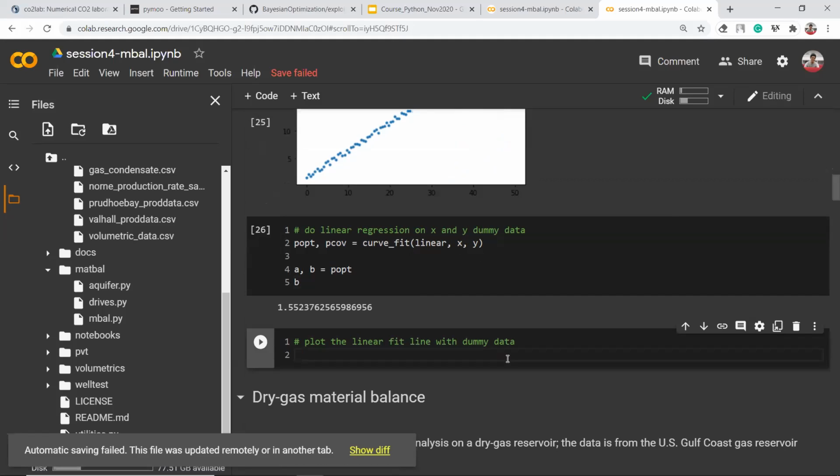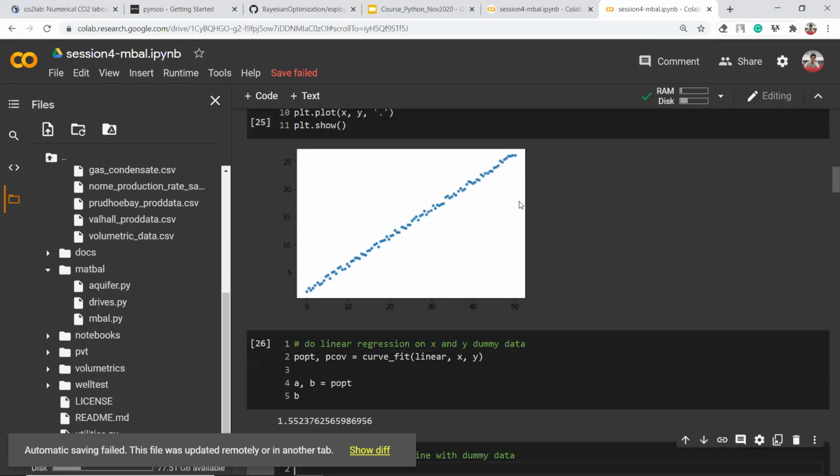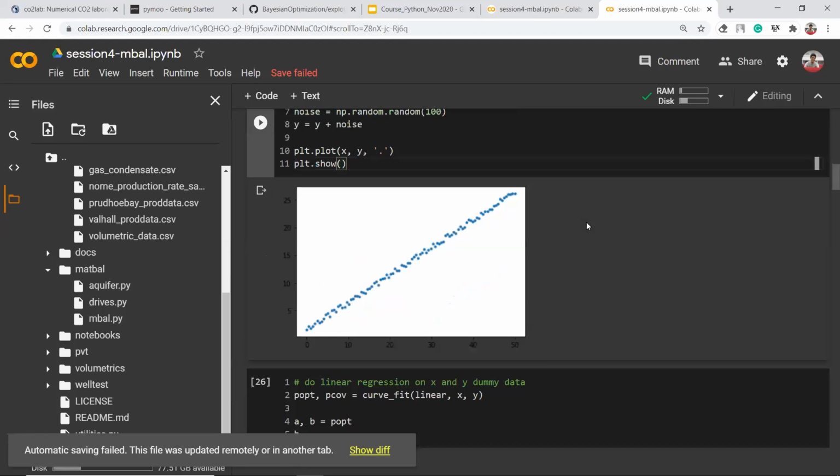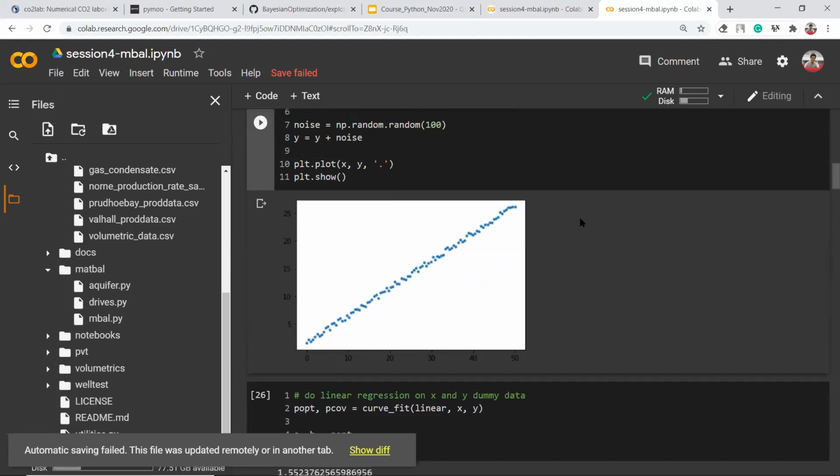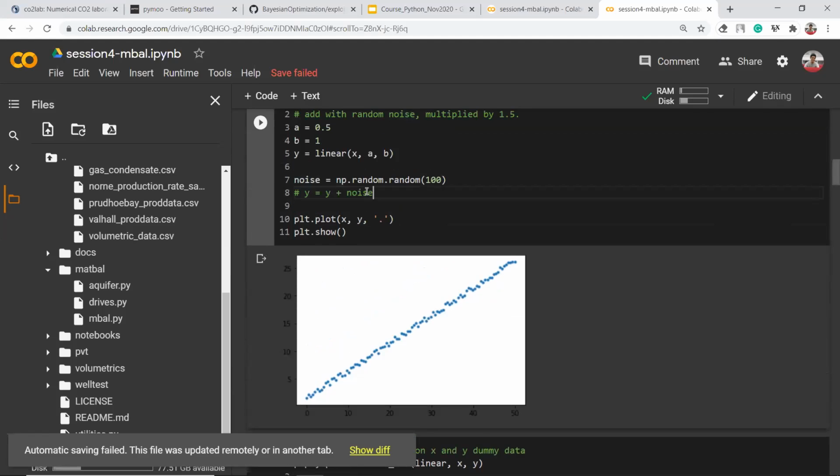Theataraj asks, what's the meaning of noise? Yes, I understand the question, thank you. Noise is like I want to add some impurities. As you know, not all data is like this one.